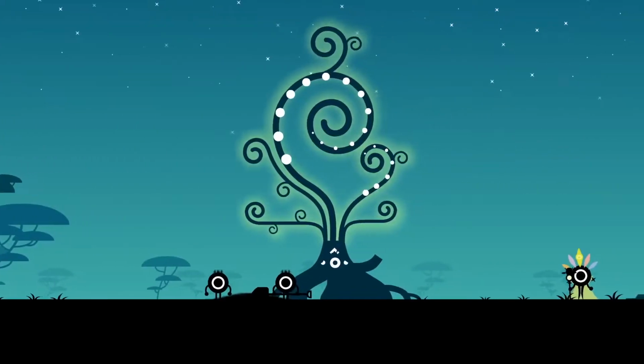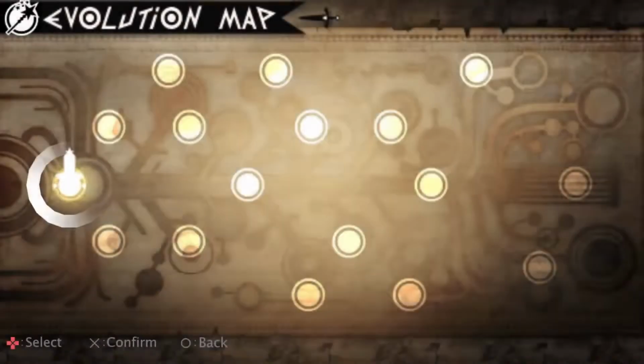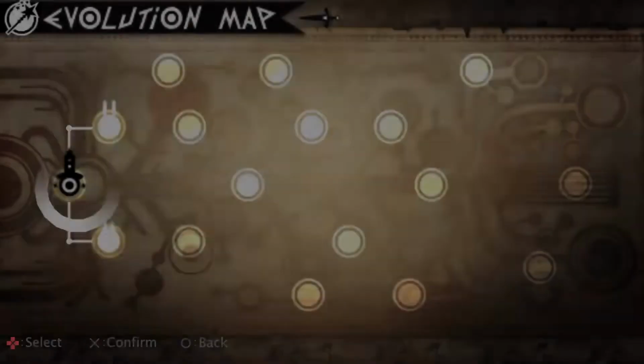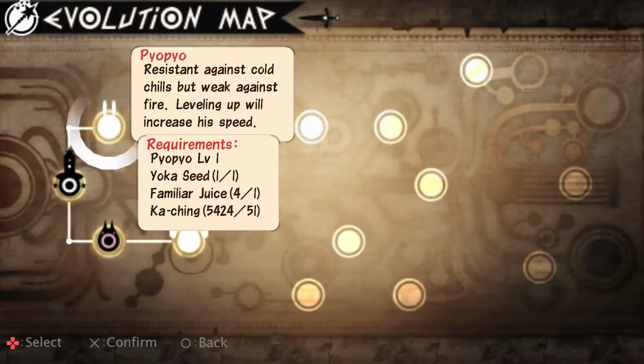With this, we're able to create the third Mahopon. Ah, my boys are finally here. Yeah, we don't have enough seeds to really go around, so I'm just gonna upgrade one and see how far we can get. Just explore the map a bit here.